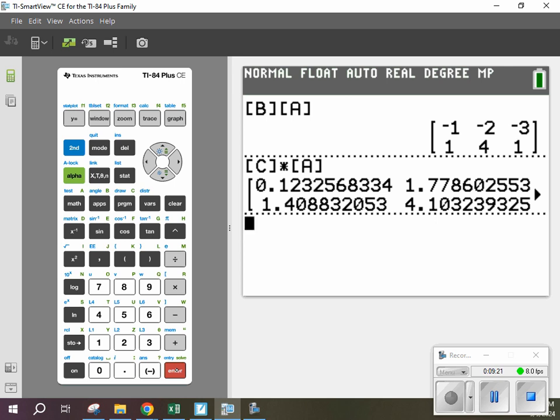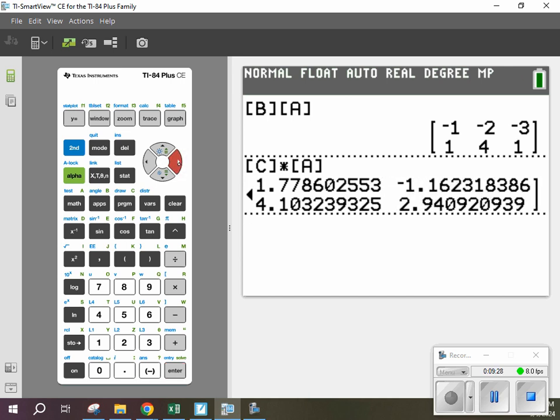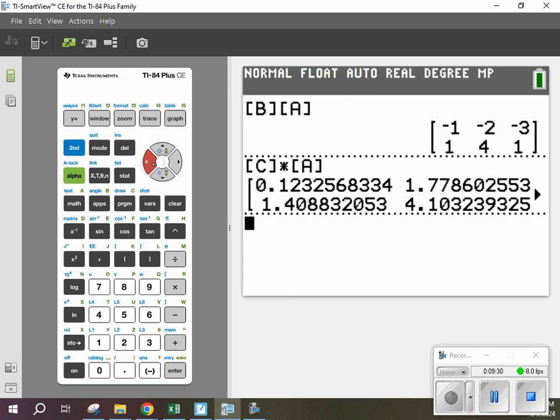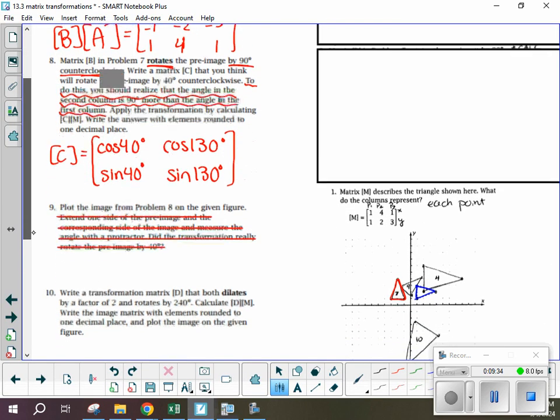Let's try to remember to do that next week. You can change a float setting so you don't see quite as many decimals. But if you just scroll over right away, you have that arrow option, you should be able to see the rest of the entries.